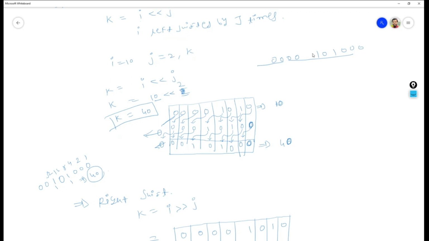Understood? 5 times means remove 5 bits here and add 5 zeros here.